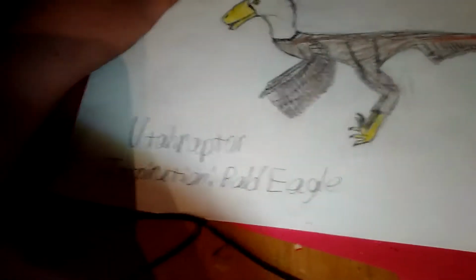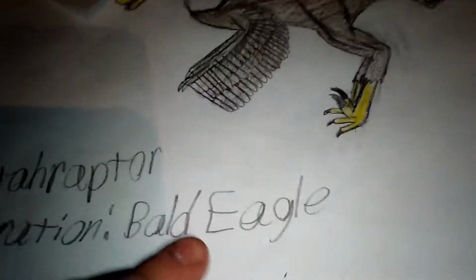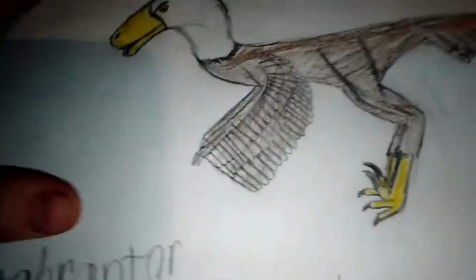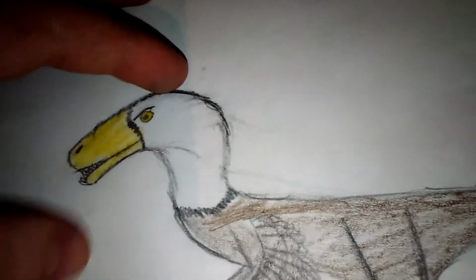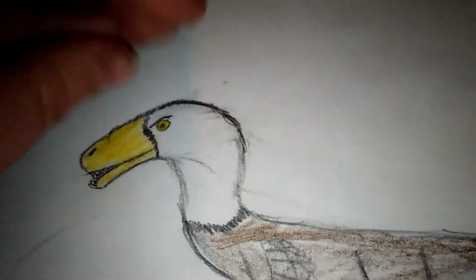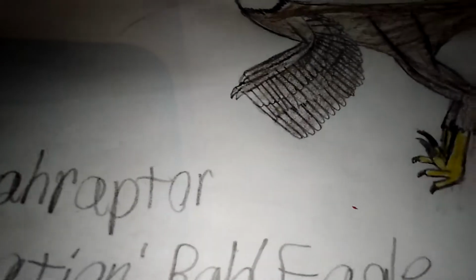The second one I made was the Utah Raptor. Now, the inspiration is very clear. Bald eagle. So, I tried to get it all accurate and everything, like the new head proportions and how the jaw is. Those are the reasons why Utah Raptor is no longer my favorite dinosaur. It was replaced by this next drawing. Well, the dinosaur that this next drawing is.